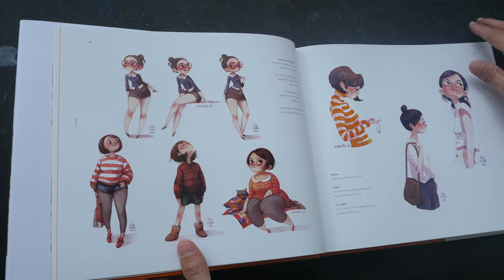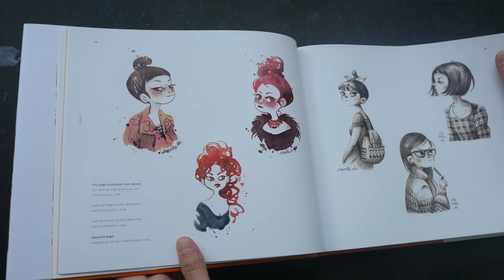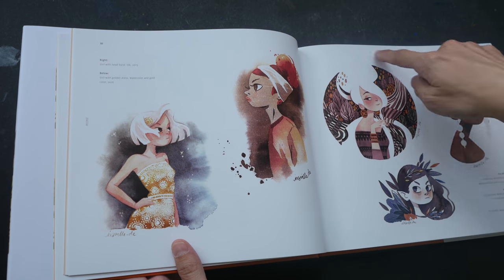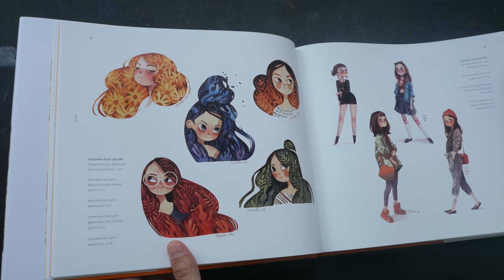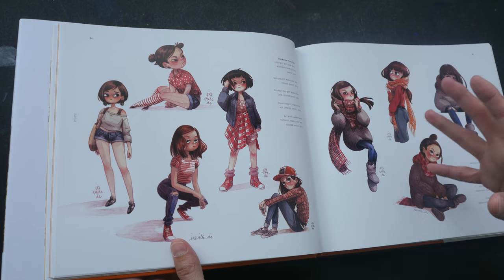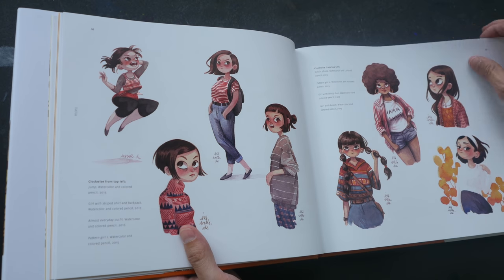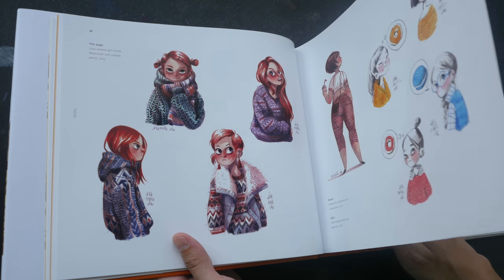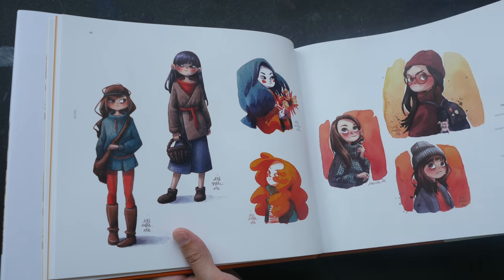Her work features the play of negative and positive shapes, and her color palette — she likes to use a warm color palette — gives her illustrations, characters, and scenes a rather cozy feel, as suggested by the title of the book. You can see very strong design elements throughout all her illustrations. She is very deliberate in design, and there are always strong design fundamentals behind her art. The first few pages of the book show some of her character sketches.